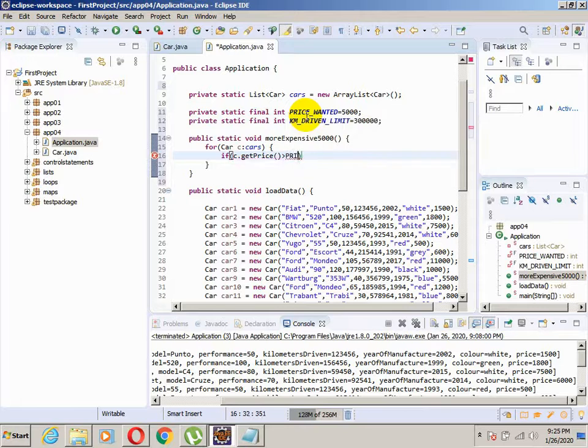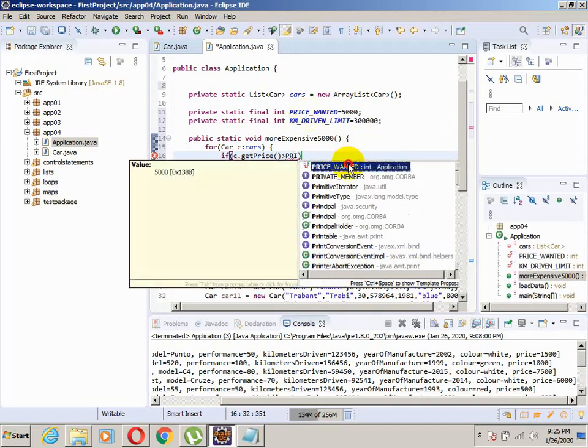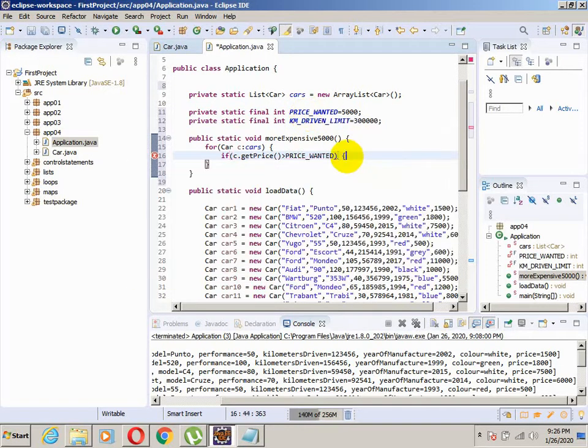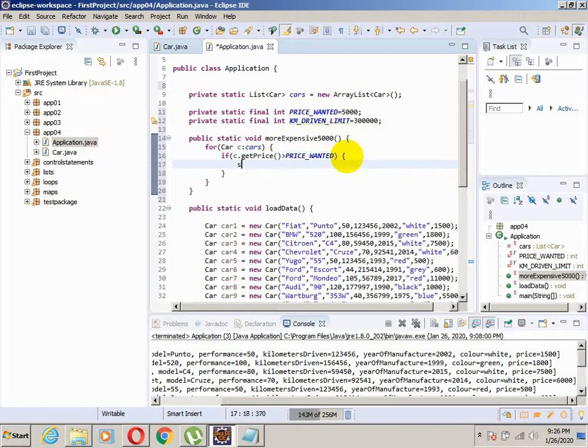We will use our constant. Then we will simply type system out print line, and we will print the car, which is C.